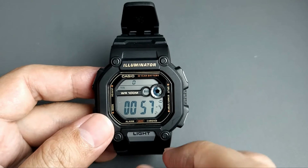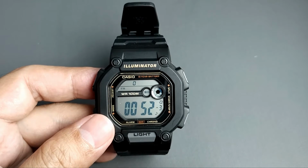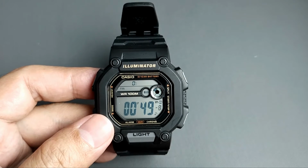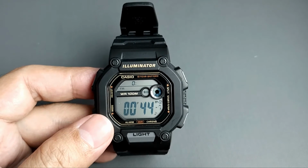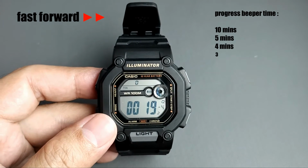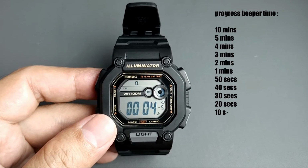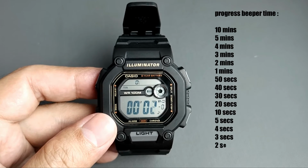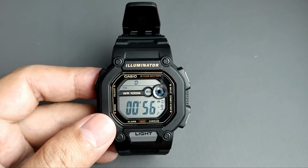Okay, and then after this, the progress beeper will give us warning that we are reaching a certain time. So 50 seconds, and the progress beeper is giving us a sign. And then next at 40 seconds. And then at 5, 4, 3, 2, 1, and the timer is done, 00, and it gives a beeping sound.